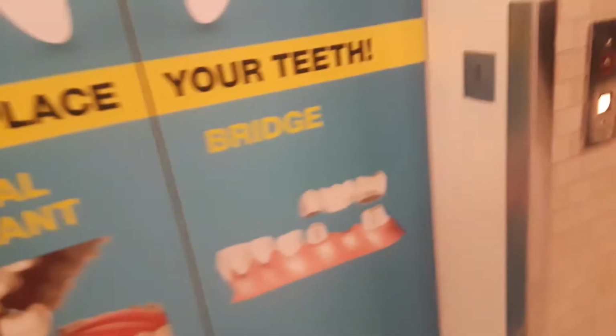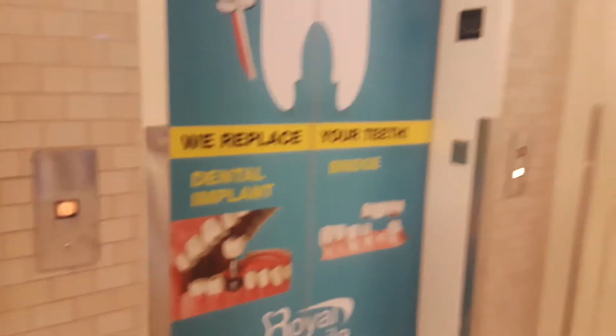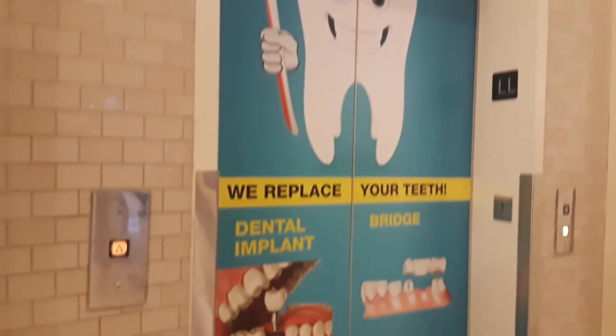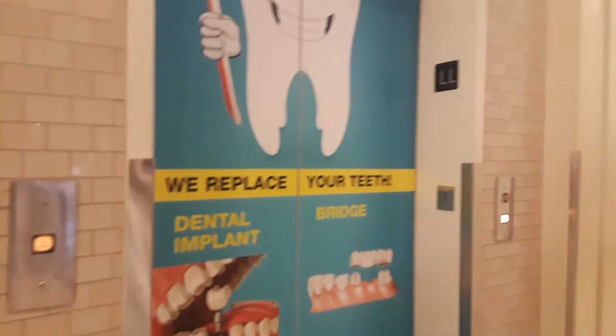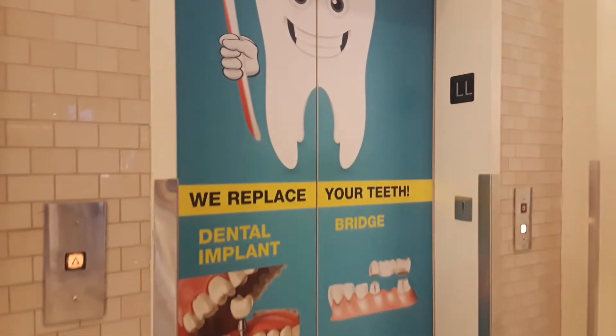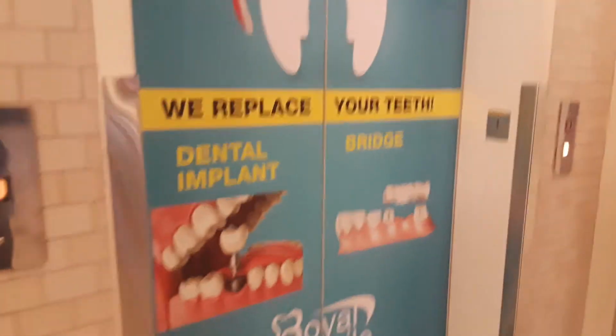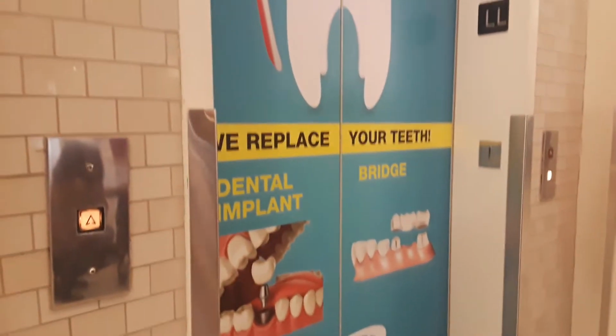We're only going to take this up because it's so busy, but I wanted to show you something really unique about this elevator. What elevator is this? Midstate. And where are we? Poughkeepsie Galleria. Which way is gravity facing today? Up. There's something really cool that I never noticed about this elevator.